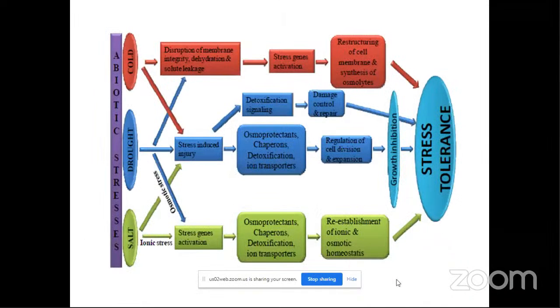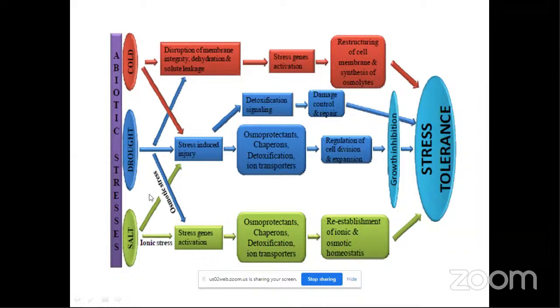Now, one of the problems with abiotic stress research, unlike biotic stress, is that it is characterized by a multigenic trait. You would need to be very fortunate to clone one single gene and get the desired response, because that single gene is going to have an elaborate and extensive crosstalk with so many pathways, as you can see from this figure. Even a single salt stress triggers gene activation for osmoprotectants, chaperones, detoxification and transporters. On the other hand, drought also gives the same response, so there is a crosstalk between the different stresses.